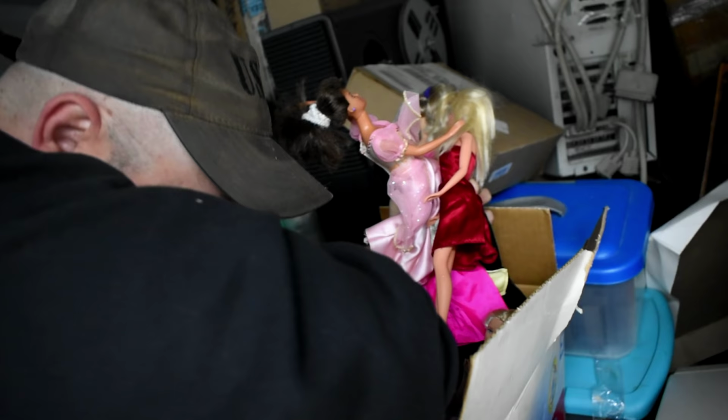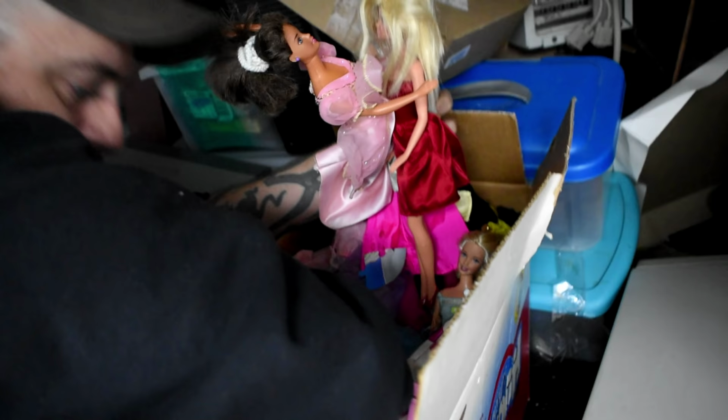So anyway, check it out. This whole thing's full of vintage Barbies. Not going to take it out right now. But look, tons of... Oh, yeah. Remember when I popped this box open when Brian was here? Yeah. I found Moesha, y'all. Moesha. Y'all don't even know about Moesha. Oh, look down here. This is all mini Barbies. All kinds of fun stuff down here.